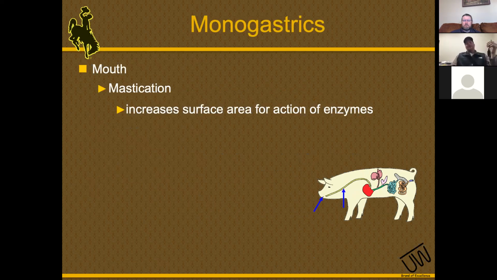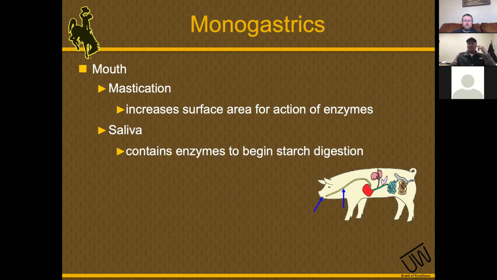The reason, and I think I said this already, that we need to chew up feed and not just swallow it is because we're breaking it down, and anytime we create smaller sizes of something, we've increased the surface area. With an increased surface area, those digestive enzymes can attack the feed better and break it down even further than if it was a big solid mass where they can't get on the outside of it. Every species, including us, has saliva that does a couple different things. First of all, it contains enzymes, and it also acts as lubrication to be able to swallow and get feed down easier.